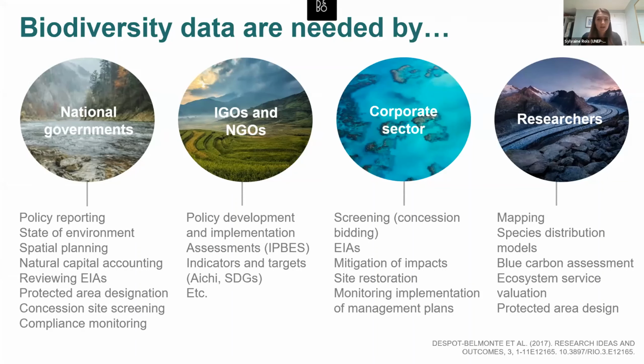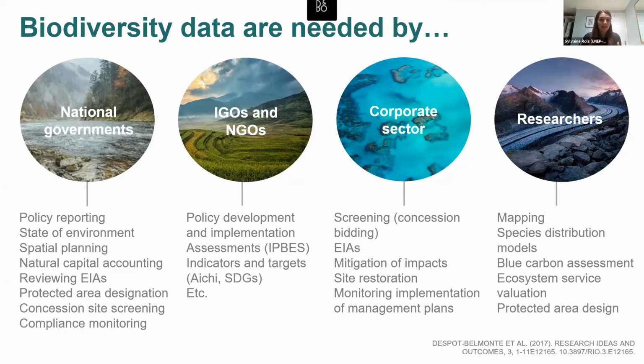What I will focus on specifically are the applications for area-based planning, which is a proactive approach to balancing conservation and sustainable development opportunities through the development of a spatial plan. And that is often led by national governments, but potentially as well by the corporate sector, and very much relies on the information and the expertise of IGOs and NGOs and researchers. So bringing about all those four key stakeholders in the biodiversity data realm. And of course, that's why spatial data plays a fundamental role.